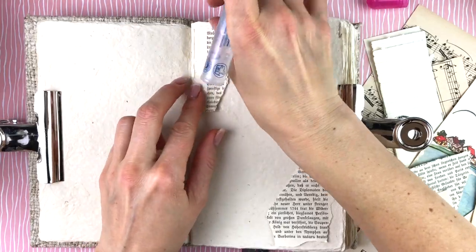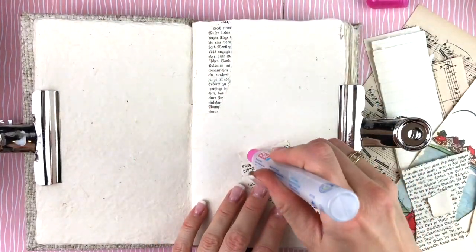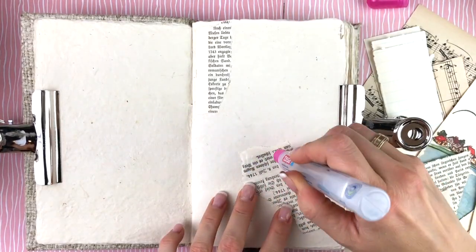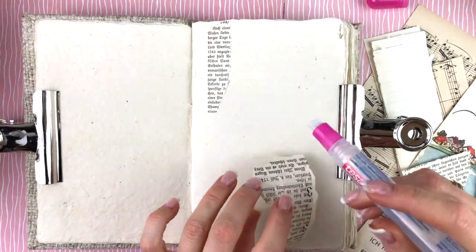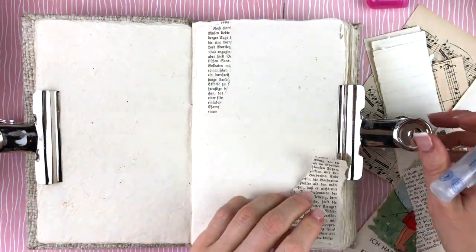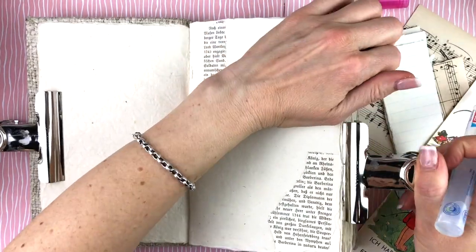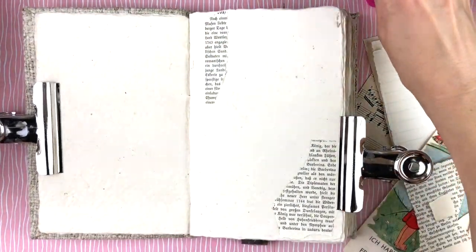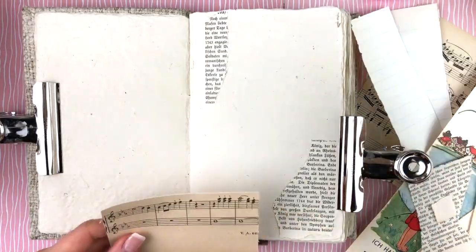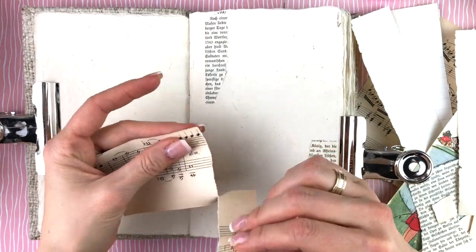And then I really don't know what this spread should look like at this time, and I'm just really going step by step, having no vision of what the final product should look like. So I'm just putting things down on opposite corners, as I usually do. So next I have this music paper that I wanted to include.